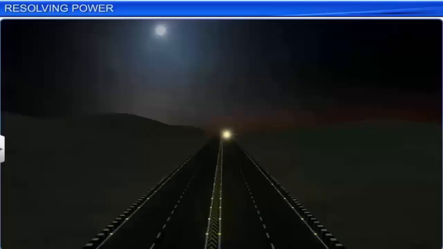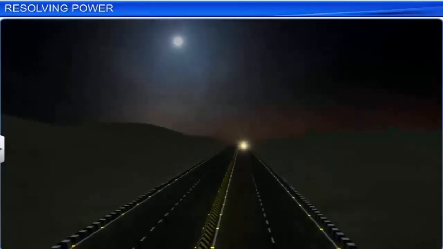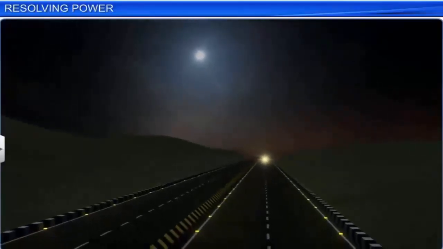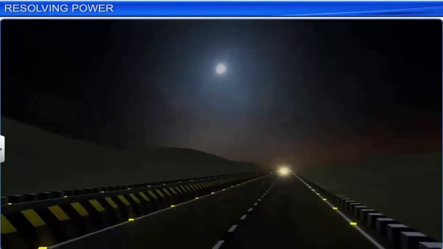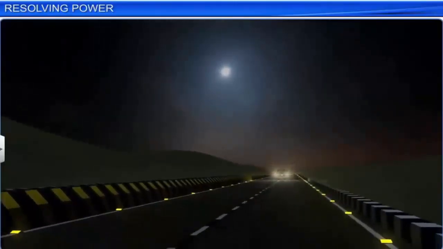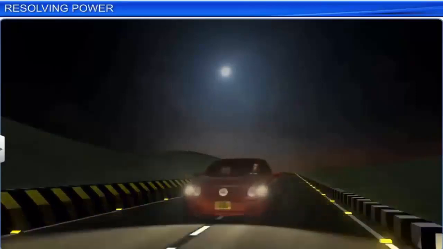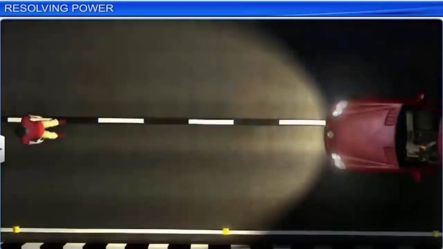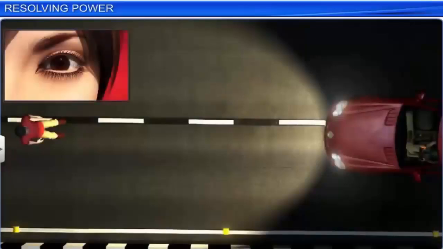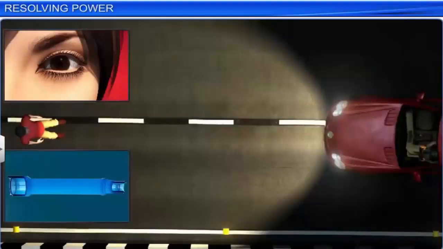Imagine that while looking down the road at night, you observe a distant light that becomes brighter and brighter, and then it splits into two light sources. When it comes closer, you recognize it as the headlights of a car approaching you. You weren't able to recognize it when the car was far away from you, because of the limitation of the human eye, and also of optical instruments like telescopes.